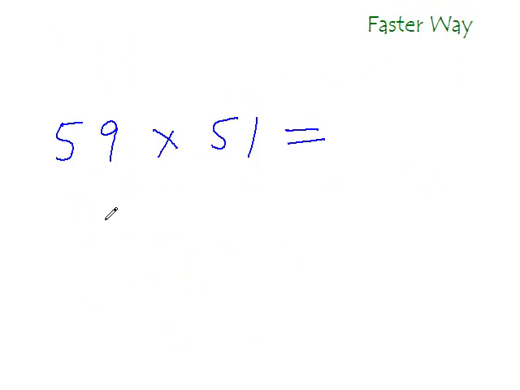Okay, so let's take one last example before we move on to the next trick, and you do it this time. Okay, so what is 59 times 51? Immediately, next number after 5 is 6.